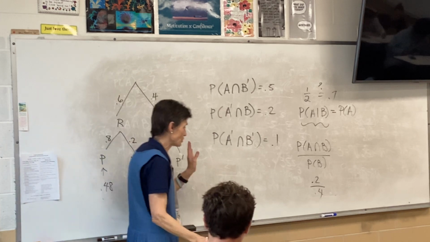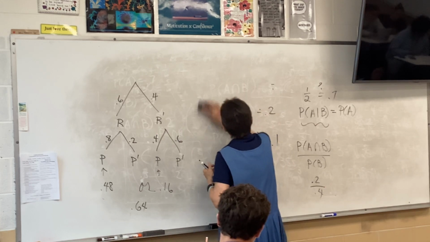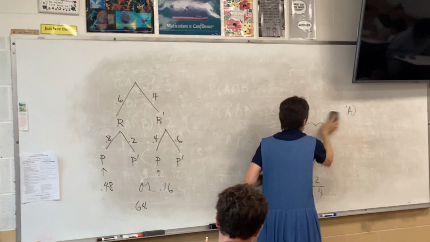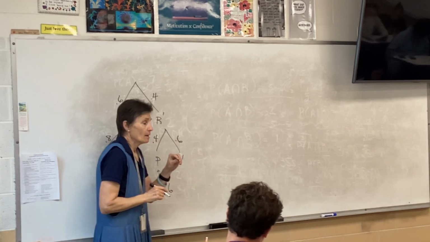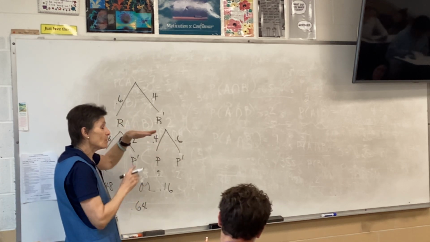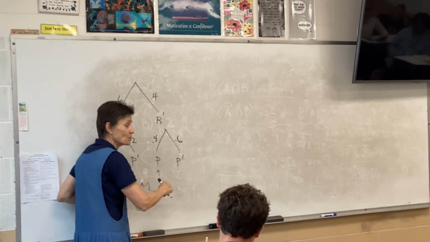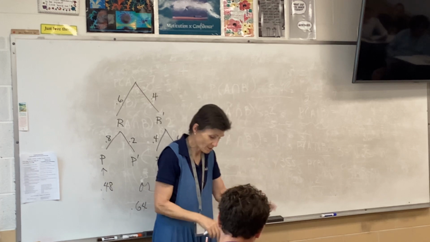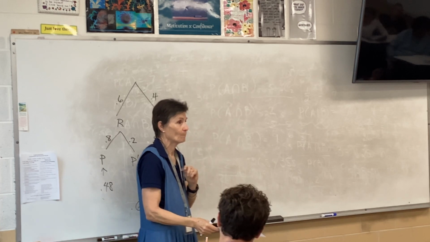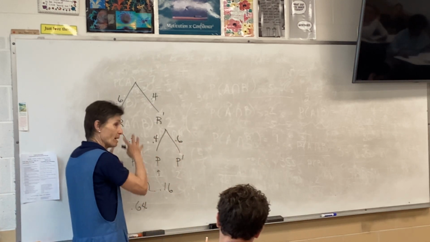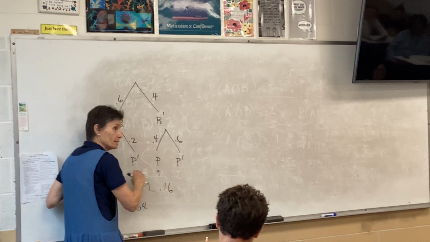It's all perfectly easy when I'm standing up here doing it. But if you are left on your own to do a problem like this, whatever the ultimate question is, they always give you lots of stuff. You could have even more branches, but they always ultimately ask a question. The question asked is, what's the probability that he'll practice his piano? If you're going to set up a tree diagram, that's what this is called, whatever the question is, that is the bottom line.